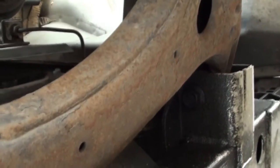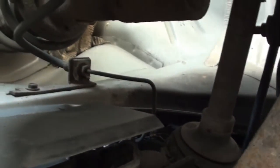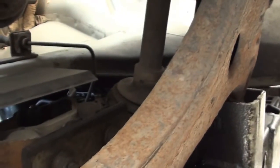Some of this could be from the power steering leak that I had years ago too. I don't know if that would still be there, but it was leaking right here at this boot, and that was within the first year that I've owned the car. So I had the whole rack replaced. I guess it was a common issue. You can't really fix it from that point, from what I was told.